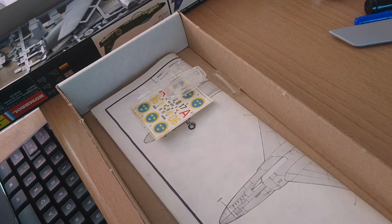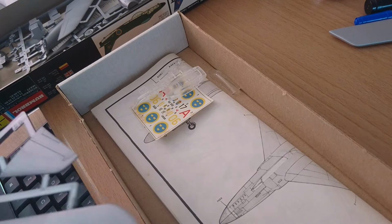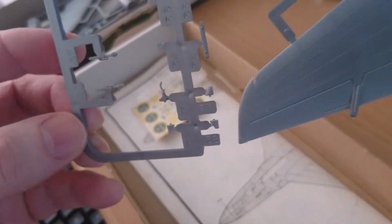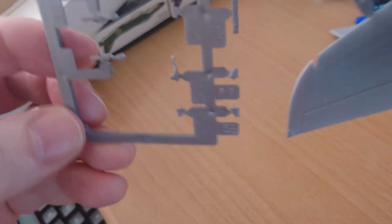The parts are interesting, and when I was looking at these earlier, I was thinking, yeah, they're really intricately moulded, and they really are. The small parts on this frame are quite nice. Let's take this out of the way so you can see a bit better. The small parts on this frame are actually quite nicely moulded. There's not a lot of flash.